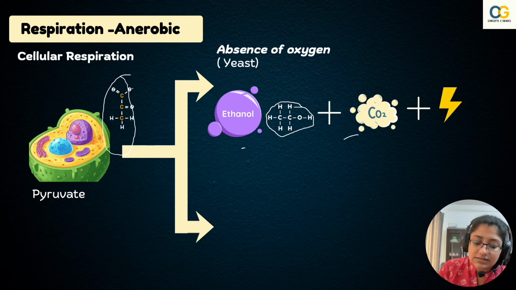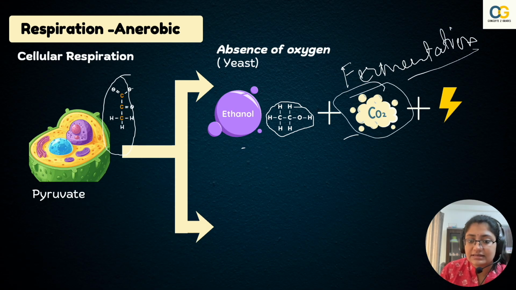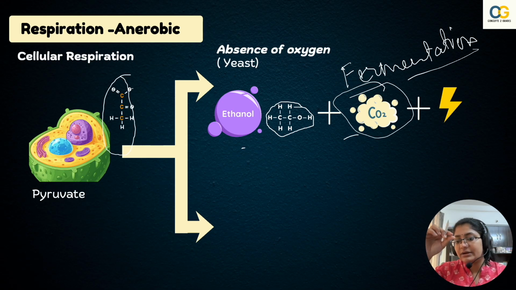Now this process is also called fermentation. Because so much carbon dioxide is released, it is mostly used to ferment, in the cases of liquor making or in the cases of bread and all of this, where you need those carbon dioxide things to make the substance rise, you use yeast over there.